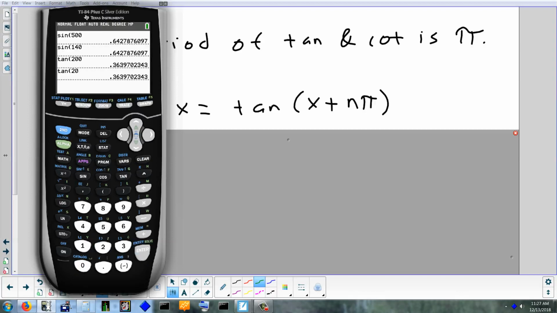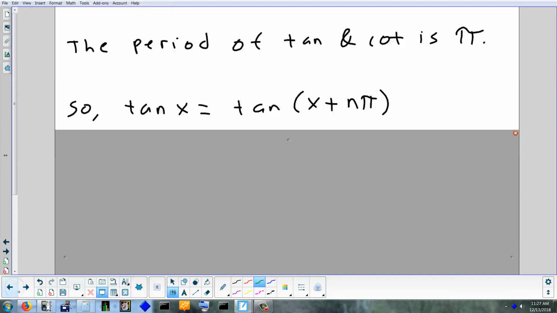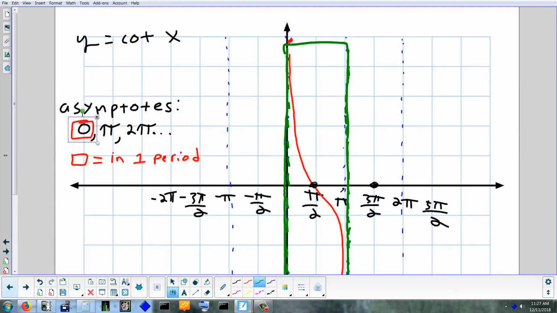I subtracted one multiple of 180, or pi. I could also take the tangent of 380. Anytime you add or subtract 180, it brings you exactly back to the same point, same height, just in a different cycle. So if this was one of your angles you were working with, if you added 180 to it, you would be right here. It's exactly the same height, and that's why you get the same answer. If you subtracted 180, you would be right here. Again, it's the same height, just in a different cycle. That's why you get the same answer.